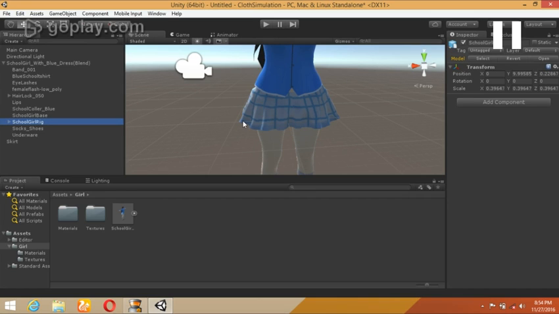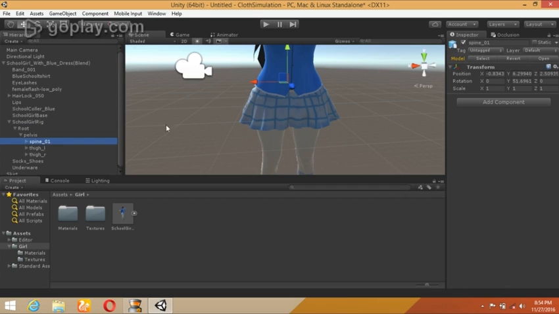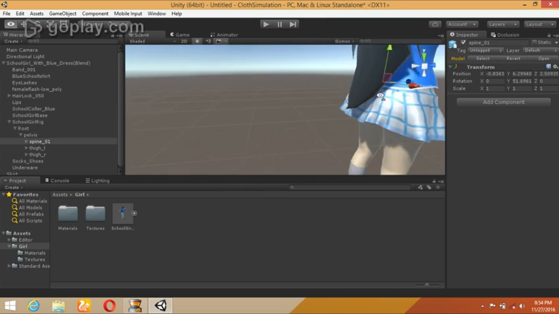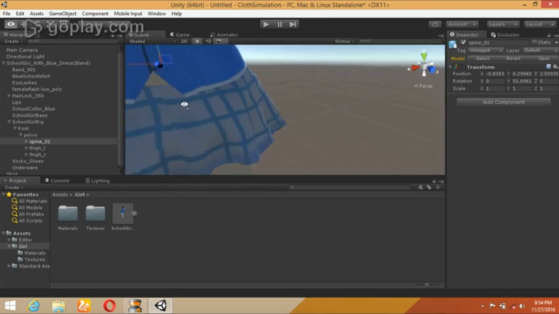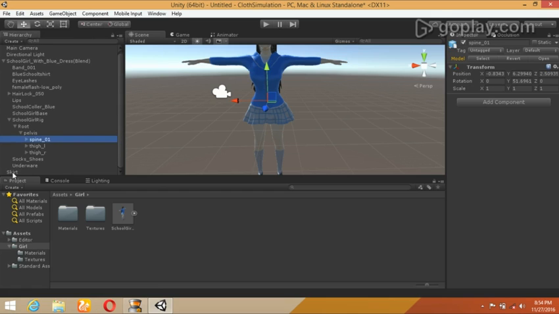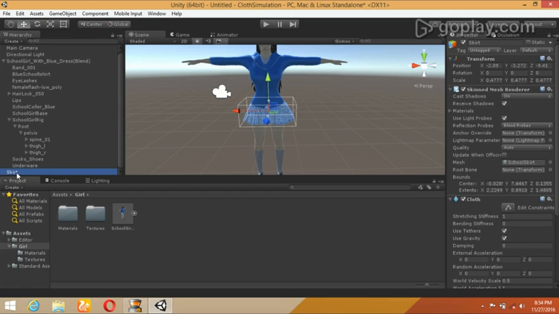In this case, cloth simulation with rigged characters, this rig is really important. So we are going to use this spine 101, because this is the middle bone of our model, you can see. Alright, so what we're going to do, drag this skirt right under this spine.